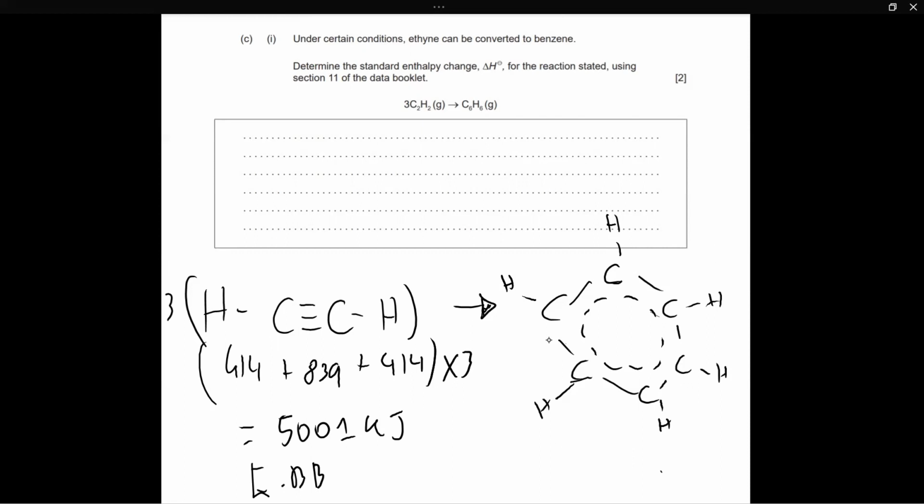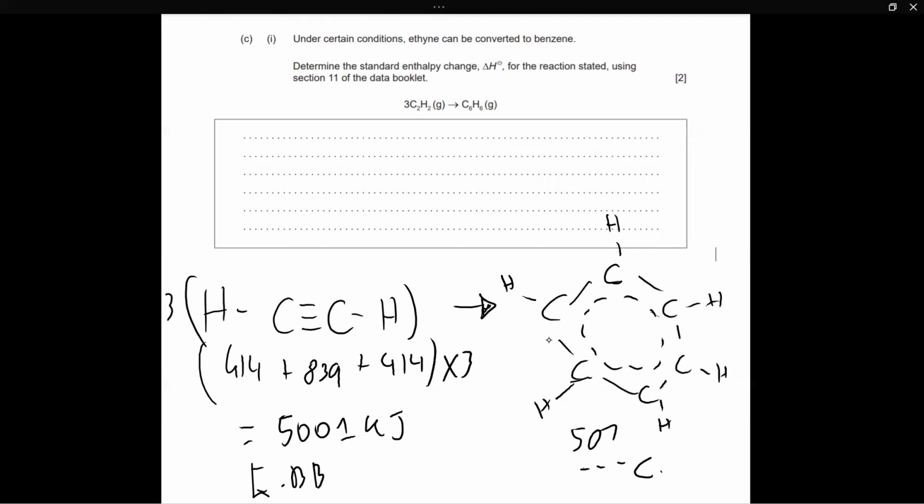So you have to be very careful. And for that matter, if you look at your data booklet, there is a special carbon to carbon bond. It looks like a double bond, but it is not. There's a carbon to carbon intermediate bond, which is displayed under multiple bonds. It specifically says below in brackets in benzene, and that is 507. So this carbon to carbon intermediate bond is 507. It is not as strong as a double bond, but yet it is not as weak as a single bond.